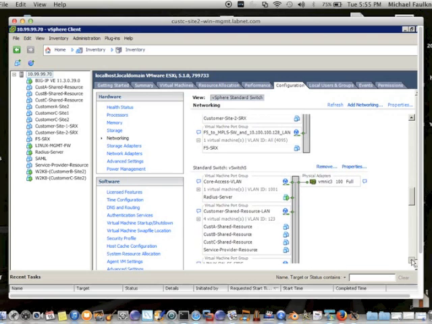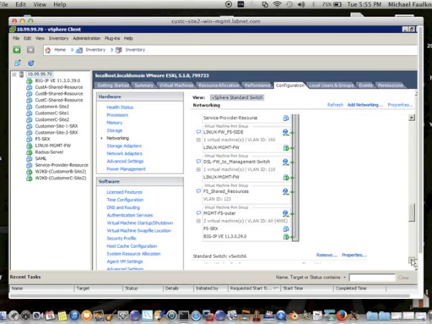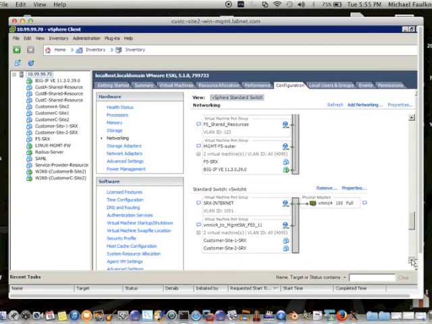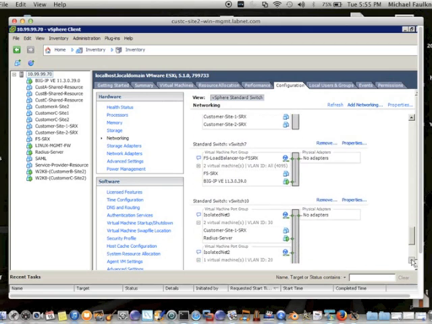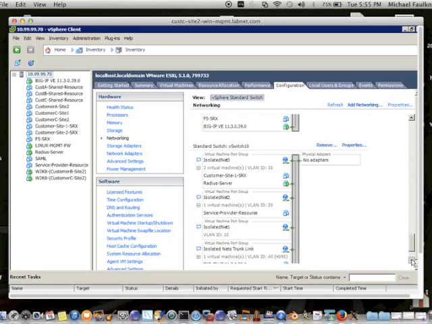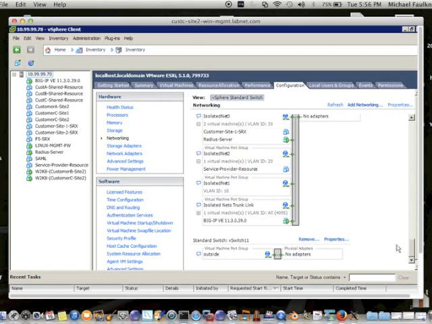I needed even more. So some of these you'll see have no adapters, and that is because I'm using the internal VM networks as well in order to satisfy the requirements of this large network. So yeah, it's a very busy box.